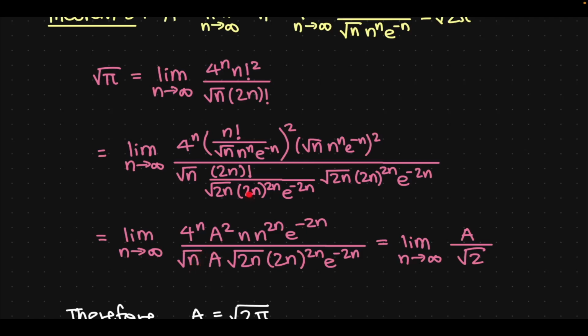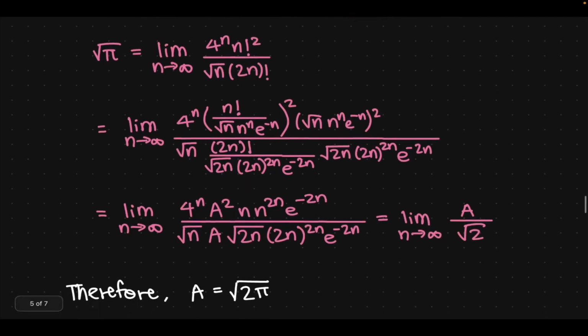Now doing a similar thing in the denominator. The only thing is to notice that as n goes to infinity, n or 2n are all the same. So even though it has a 2n, it's actually going to converge to the same value, capital A. Just because, for limits as n goes to infinity, it doesn't matter if we have some constant multiplied with the n. We can just change the variables and we get the same limit.